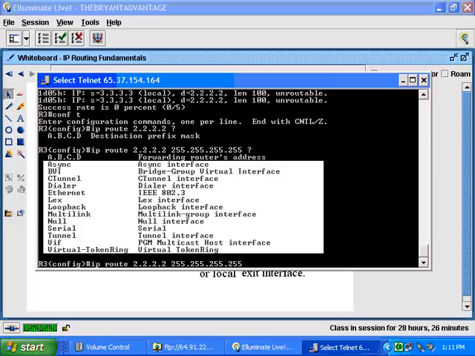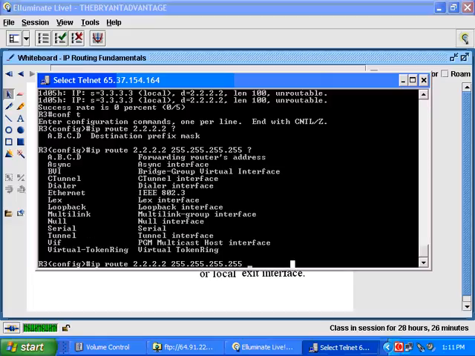That's quite all right. The key here is that if you list an exit interface at the end of the ip route command, it is exactly that. It is the local exit interface. It is not the downstream router's interface. There's no way for your router 3, in this case, to know what interface router 1's going to receive this packet on. Couldn't care less either. What I like to use here is the next hop IP address. You need to know both for the exam, but I just find this to be easier because if it doesn't work, it's easier to troubleshoot.